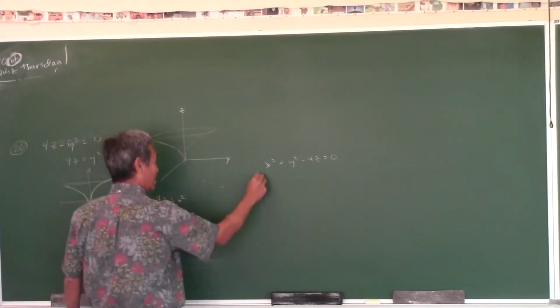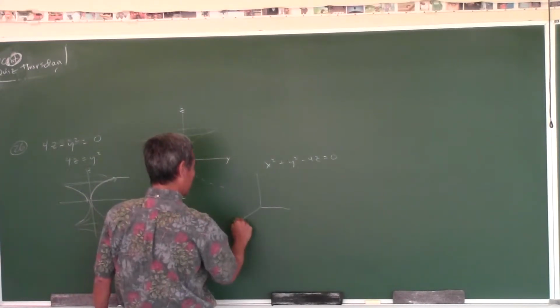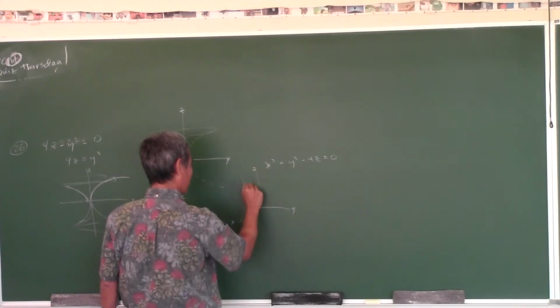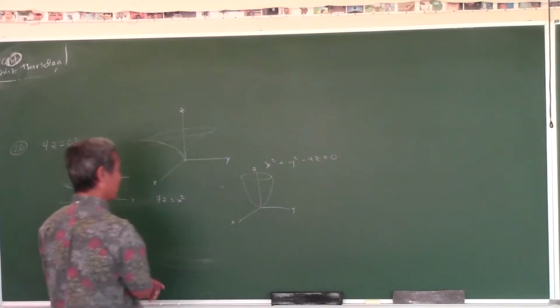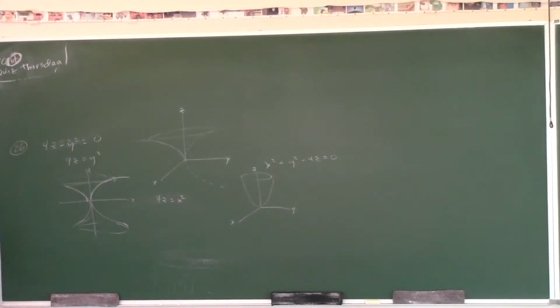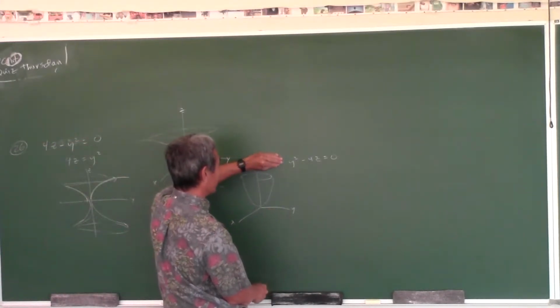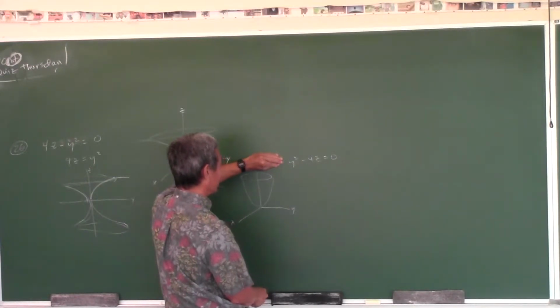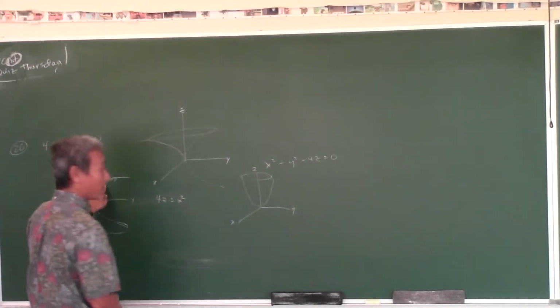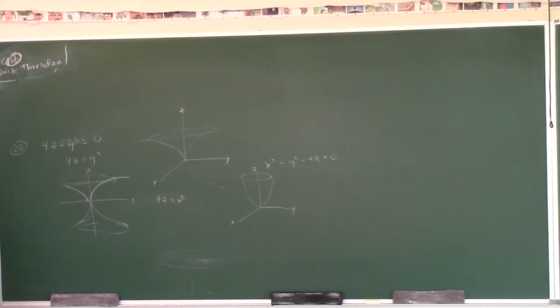Wait, no, but doesn't it make sense that would be the answer? Because if the xz trace is no x, and the yz trace is, no, if the yz trace is no x... Oh yeah, but according to this, the yz trace would be that though, yeah? Yeah, it's just that our graph is wrong. That graph is wrong then. It has to be. Our answer's right, the graph is wrong. What do you mean the graph is wrong? That graph. Yeah.